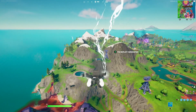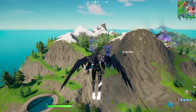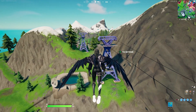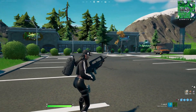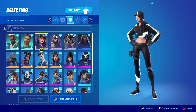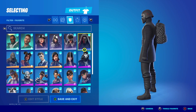For the emote we're going with Storm Strike — it has a simple design of storm strikes hitting both hands and feet that matches really well with the white aesthetics. For the glider we're going with the Wingspan using the Zero Era style, since it has an all-black finish that goes perfectly with Ruby Shadows. To wrap the combination together we're going with the Boogeyman wrap, which has a matte black finish that is simple but effective. As an honorable mention for the Logo Lugger, pair it with outfits that have a fashion taste with black and white — anything with a simplistic style will look really good with this backbling.